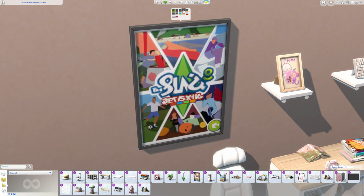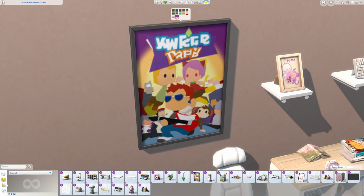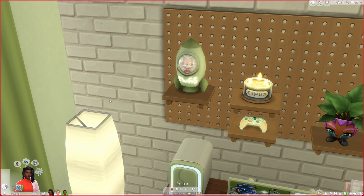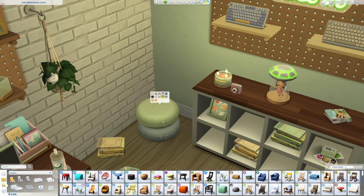One thing that's pretty apparent when you look through all the objects in this kit is that there are some that have nods to previous games. And as a longtime simmer, I especially appreciate that. And it makes sense considering the 25th anniversary of the Sims franchise is this year. They even reference The Sims Medieval and My Sims, not just the mainline stuff. Here's a fun bit of trivia. A base game update earlier this year made it possible to have functional alarm clocks finally. But this kit was actually the first way we could get an alarm clock because the Blast from the Past event, which came with a more classic style alarm clock, did not start until February.